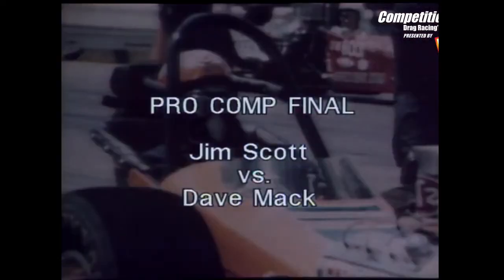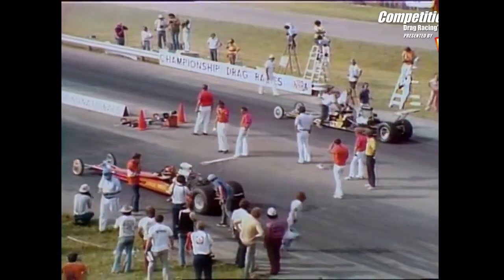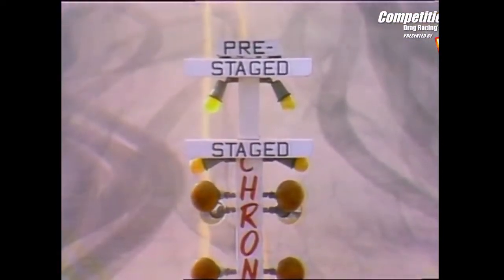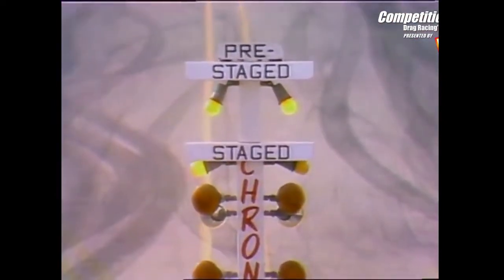And in the new Pro Comp category, 2 AA gas dragsters, Dave Mack from Monrovia, Maryland, and from Canoga Park, California, Jimmy Scott driving the Weiss and Scott car, the national record holder, so far been the best in the field. We'll see how it turns out. The Pro Comp Eliminator, the final round, Jim Scott of Canoga Park, California, and he'll be going against Dave Mack of Monrovia, Maryland. Both these cars are the same class, Ted. They are both gas dragsters, a little bit different approach. Scott using Al Weiss's early model Chrysler engine in the right-hand lane, the late Milodon aluminum engine in Dave Mack's car. Let's watch this. This is close.